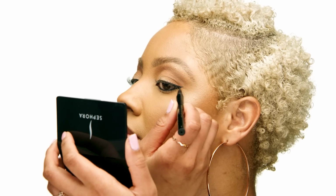Here comes the fun, you guys. So using Huda Beauty matte and melted double-ended eyeshadows in Limelight and Gold Chains, the first shade I'm going to use from this duo is the Limelight side. Using the actual applicator, I'm just going to softly start building that color in the corner of my eye. And I'm going to use brush number 45 to slowly blend that out.